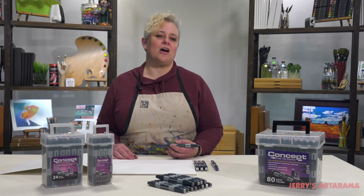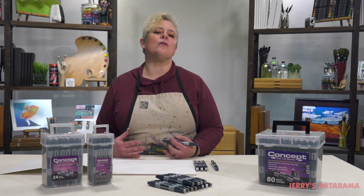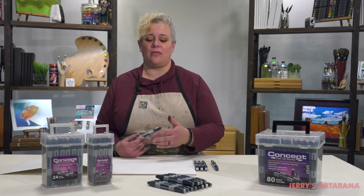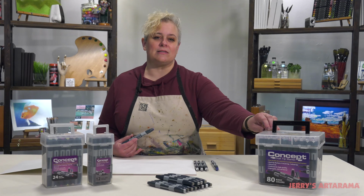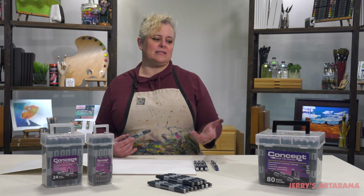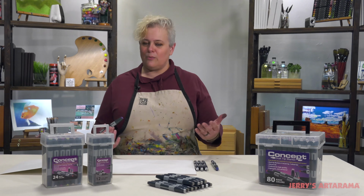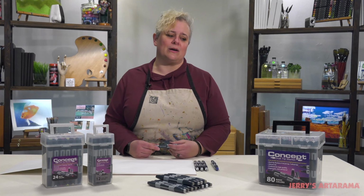Concept dual tip markers offer brilliant color in an alcohol base that's perfect for all sorts of artwork applications. Very thoughtfully designed, they've got multiple sets that have great curated colors in super durable boxes with handles, with fasteners that click nicely, that you can take with you wherever, whether it's to class, whether it's to your design studio, whether it's just moving it around from place to place that you want to go and work.